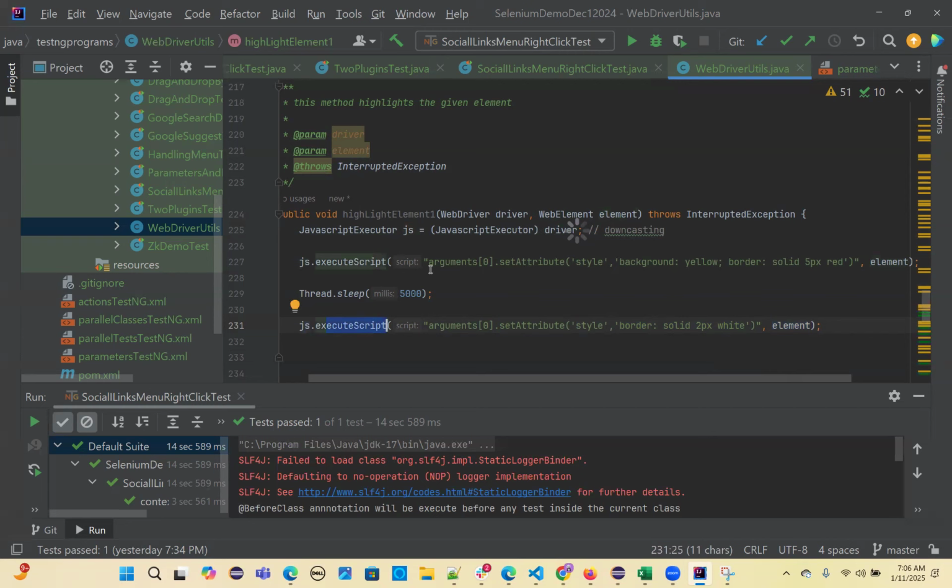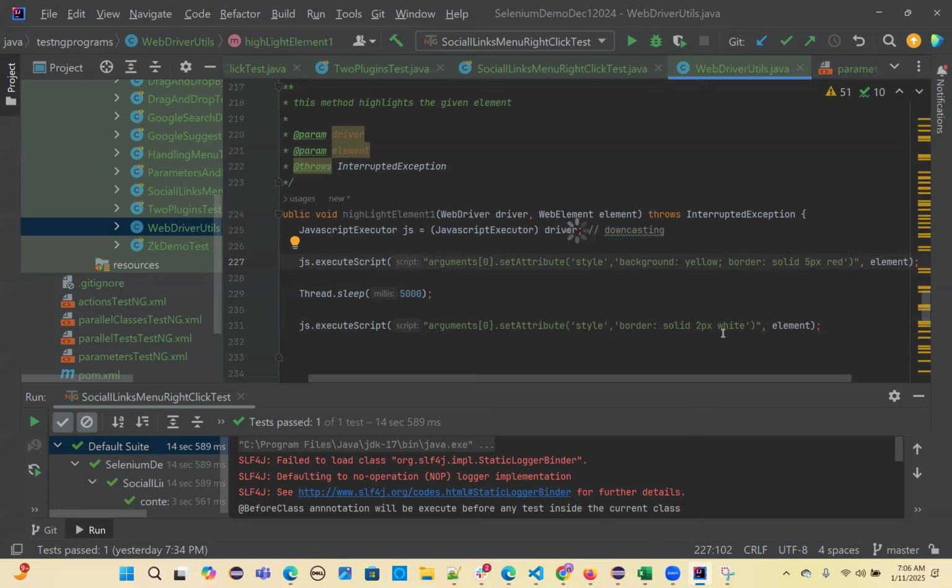Once you highlight, after 5 seconds I am removing that highlight. Same arguments[0].setAttribute, style empty, and border solid 2 pixel white. So I'm changing from red to white, which means you won't see the highlight.